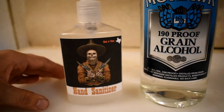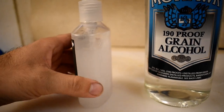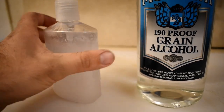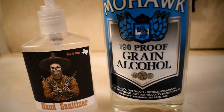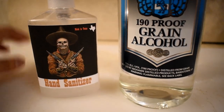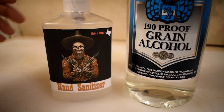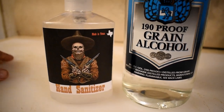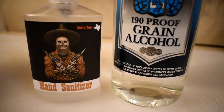This here is the final product. We probably lost some in the whisking process — this is an eight-ounce bottle and we added one-third and two-thirds of a cup, so it feels like about seven ounces. Ethanol, grain alcohol — just as effective as isopropyl alcohol, rubbing alcohol, but just a little bit different. That's the man thing. That Texas cedarwood oil smells great. I've already used this once and I love that smell. I used to use it when I made beard oils and beard balms — it's my favorite, go-to scent.